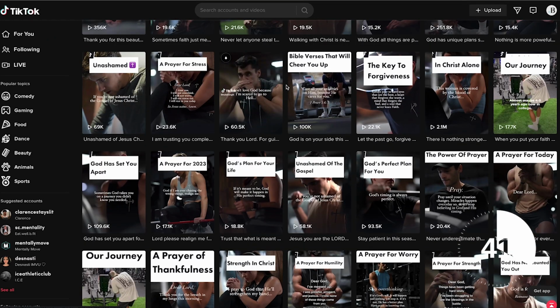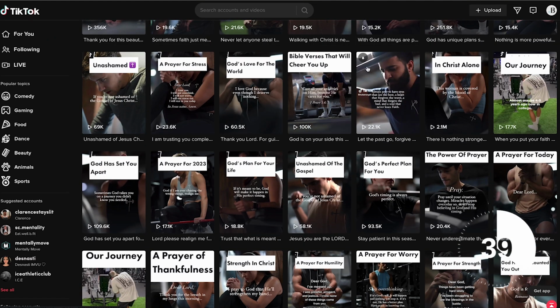Usually there's some kind of scripture, and then there's some white text above. It's always motivational. There's some testimonial stuff in here. It always goes back to the root of the meaning, the messaging, which we'll talk about later, which I think is why it is blowing up. TikTok knows who to show this to. So overall, just killing it on TikTok. There's a couple of them we could really break down, like this one right here.